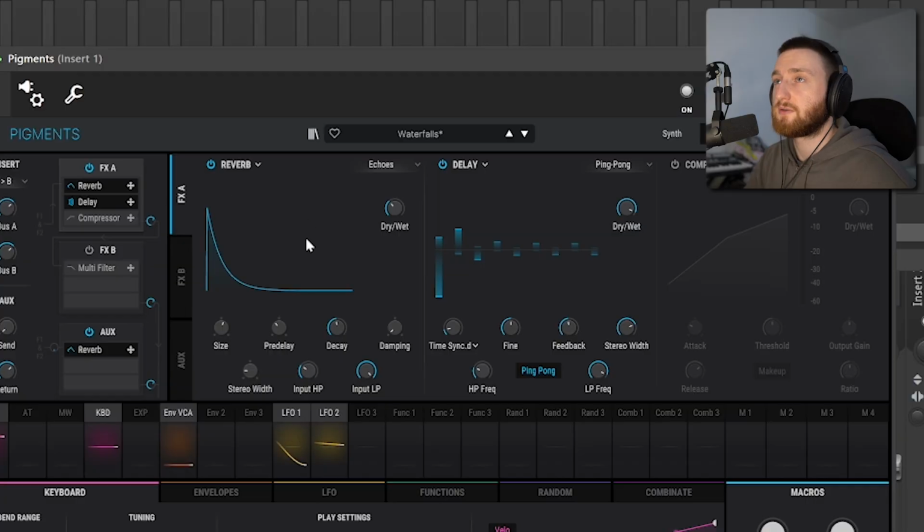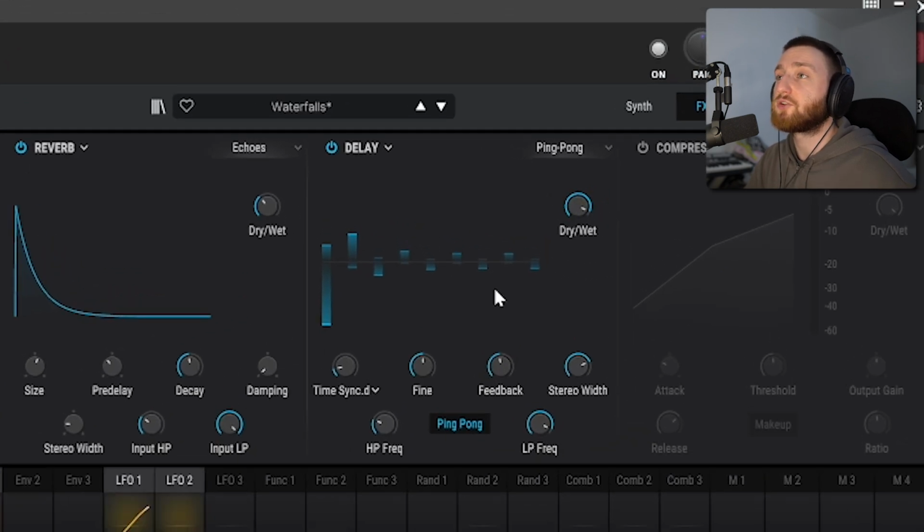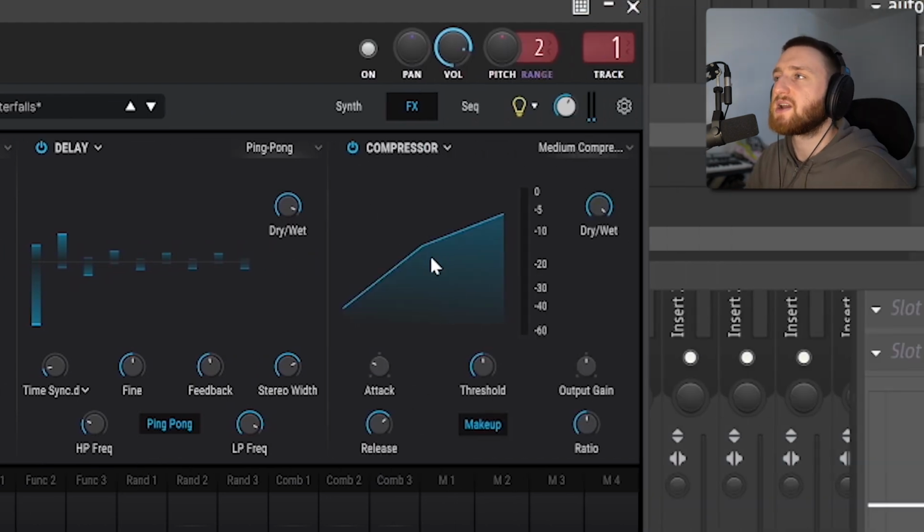And then the final thing is to go into the effects. So first of all, I have a reverb and delay. Delay is on really heavy. This is what's giving us the really ambient sound. It's kind of washing out all the little imperfections. I added the compressor to kind of smooth it out a bit so we don't have like really loud bits and really quiet bits.